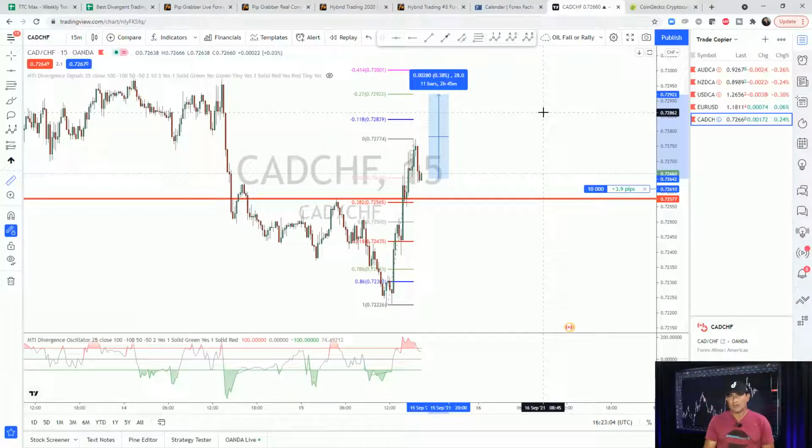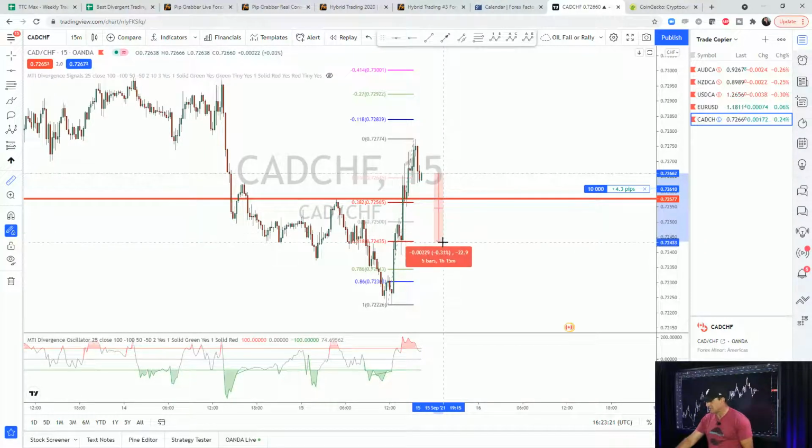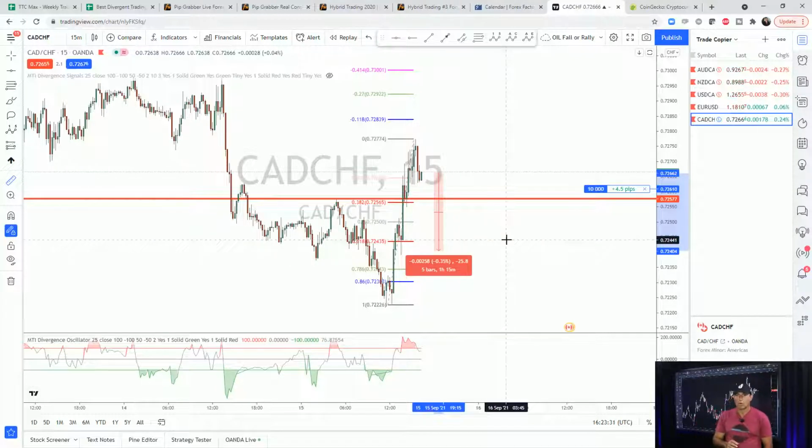But let's look at the downside. If the market does dip down, how far can it dip down? Well, let's take a look. If I'm going to enter every time in the market 25 pips apart from each other, let's see if this works out. If the market goes down, let's see here. That's 17. There's 25 to the 22 to the 618 bounce. I may just get in if the market dips back down to what we call a crown right tip. If the market goes to a crown right tip, I could get in on a second position.